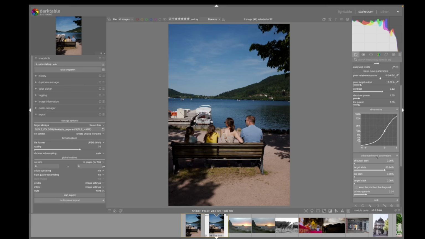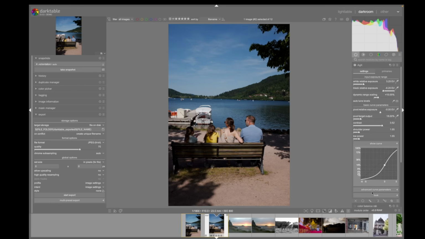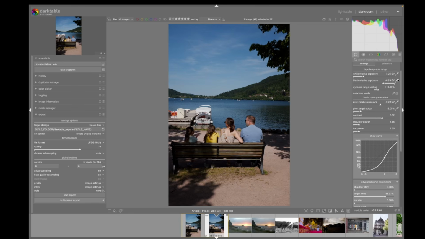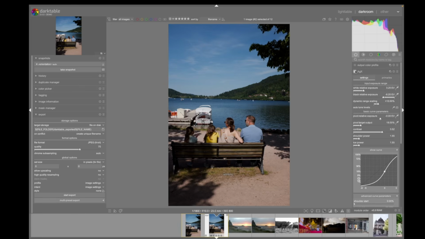If you open the advanced curve parameters, you can compress those highlights a little bit to emulate what they do in Classic Chrome. This is really something at the very beginning, and right now with this AGX module, you see that we start to build up our image. This is the first part.